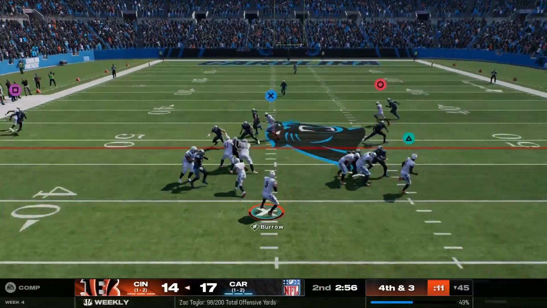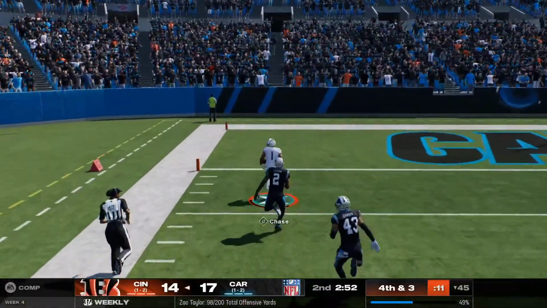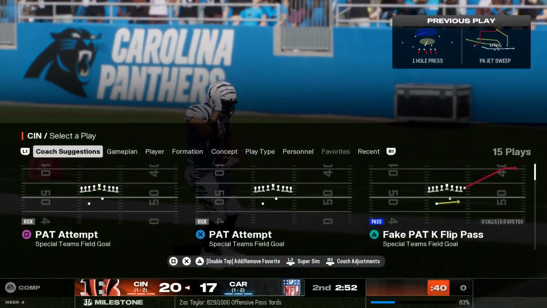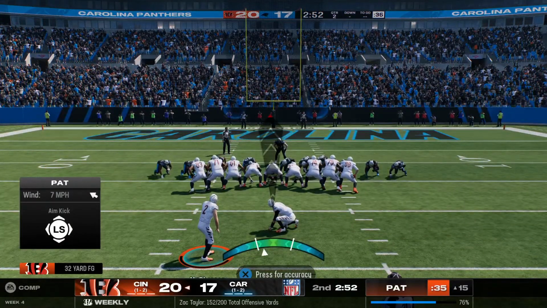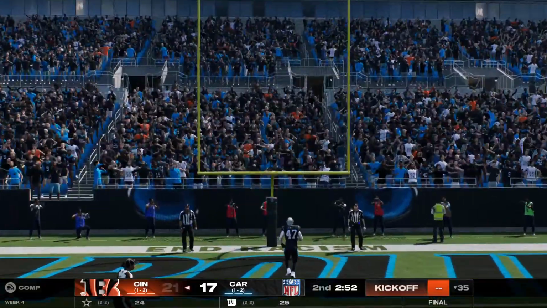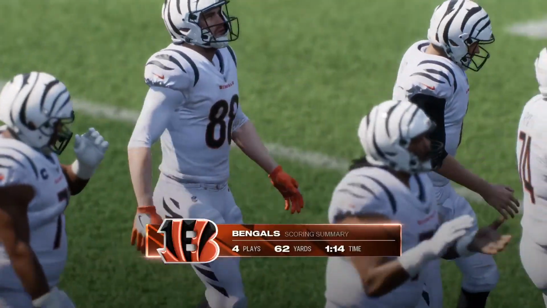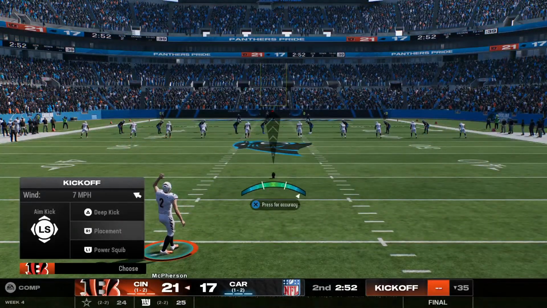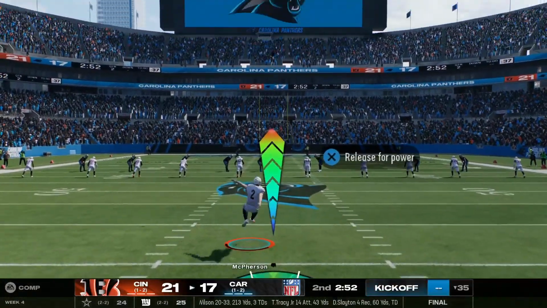They'll try and throw forward with Burrow. Looking deep here for Chase. He's got it at the 15. And he will take it on in for a Bengals touchdown. Jamar Chase. 55 yards. And the Bengals' decision to go for it pays off with 6 points. Extra point by McPherson, up and good. And that will make this a 4-point game. After the touchdown, McPherson on to kick this one away.